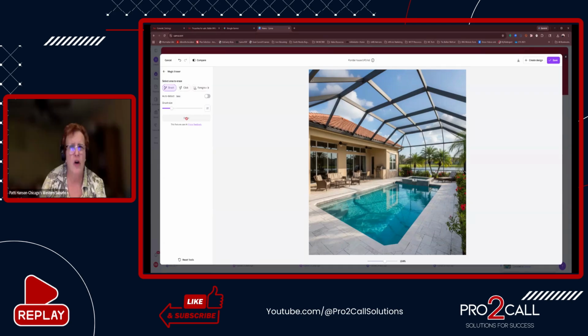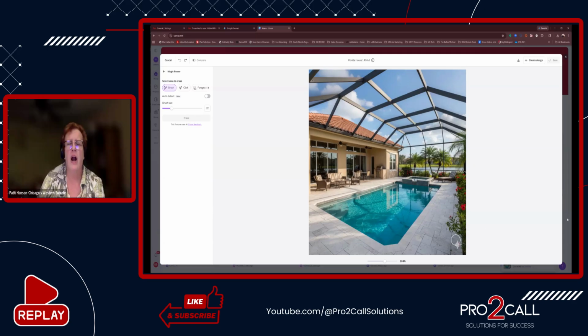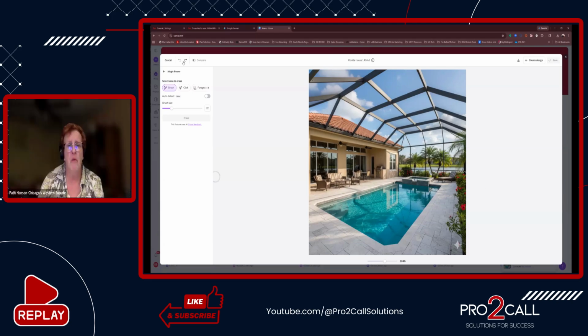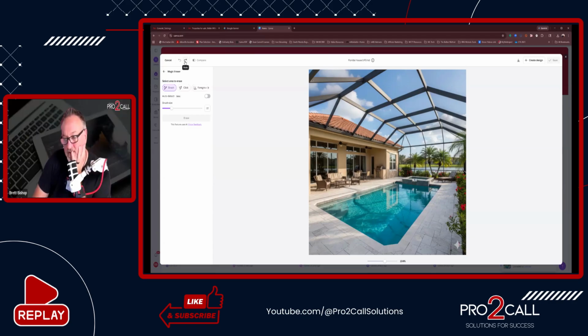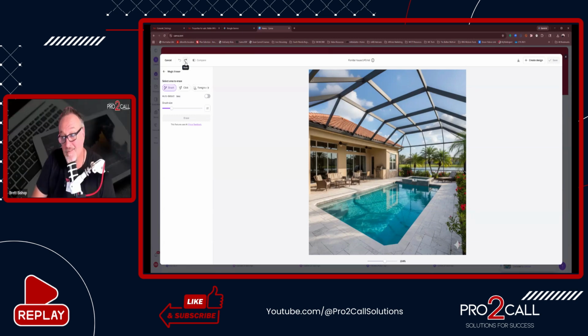Complete with... Where's the watermark you said? Oh, here, I'll show you. I'm going to undo. Okay, do you see it right here? Oh, I thought the star and the watermark were two different things. Oh, no. The star is a watermark. Yeah, because it's a little transparent. What if you don't get rid of it? Does that affect your... I don't think so. Okay. I don't think so. I've just had agents concerned with it, so I just make sure that I show that. Okay. Yeah. Good question, but I have no idea.